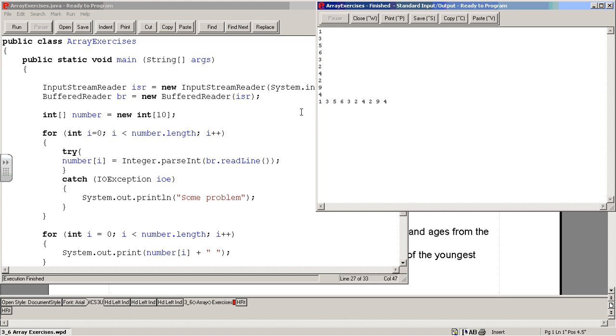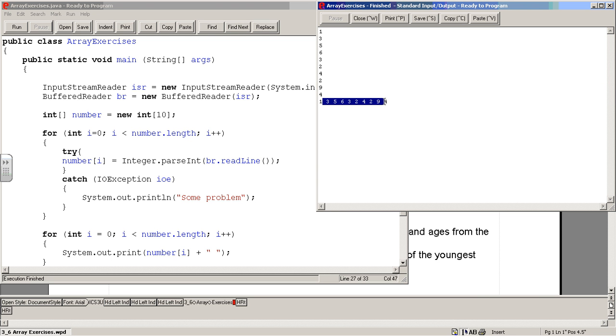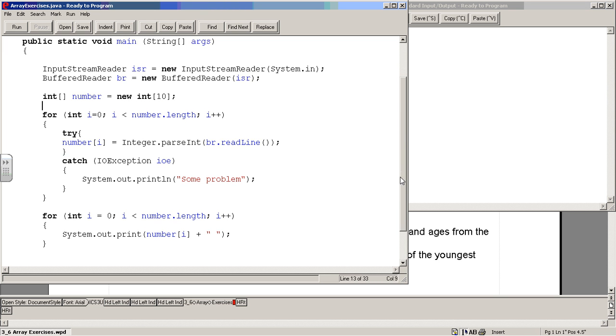Isn't that great? So now we've got a way to access a whole bunch of numbers at the same time. For instance, we could input all this stuff at one time, then do whatever processing we needed to, like reading in 6 lunches for the week and then calculating the average or whatever. Very useful.